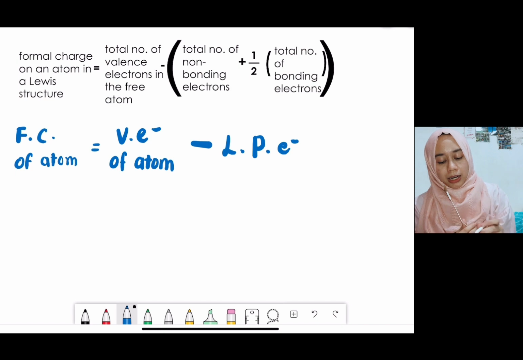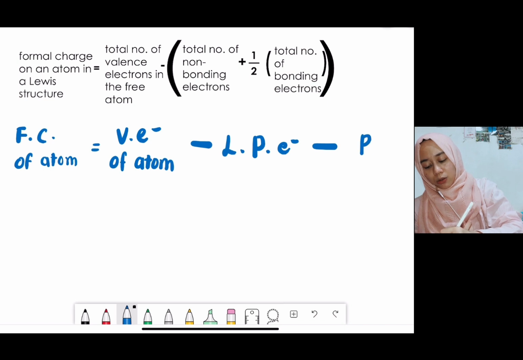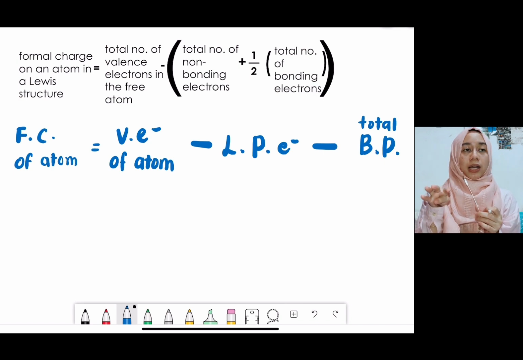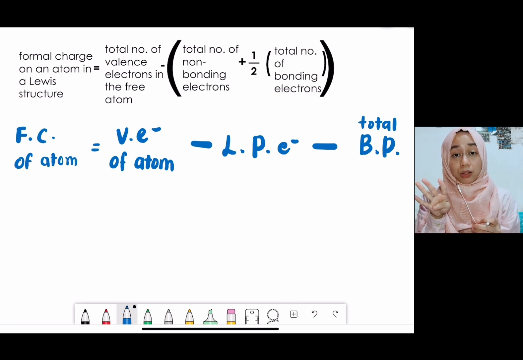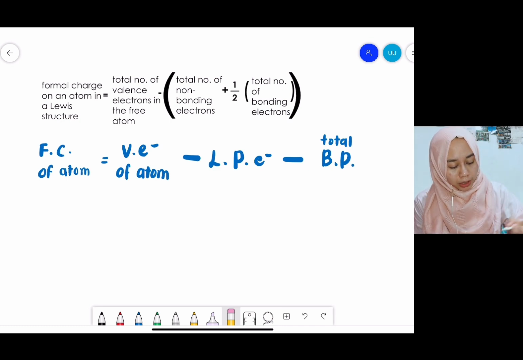So and then tolak tambah tu maksud dia jadi tolak juga kan. So Miss tak letaklah kurungan besar, so tolak dengan half of total number of bonding electron. So instead of kita guna bonding electron, kita just tengok ada berapa banyak bonding pair. Okay, so kita just tolak dengan total bonding pair. Okay, so let's say kamu tengok ada 4 bonding pair, so just 4 lah, tolak 4. Kalau kamu tengok ada 2 bonding pair, tolaklah 2. Okay, so now kita tengok contoh yang formaldehyde tadi. Kan dia ada 2 possible Lewis structure kan. So, the Lewis structure for the formaldehyde are as follows.